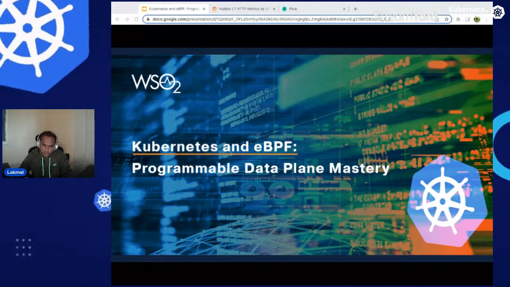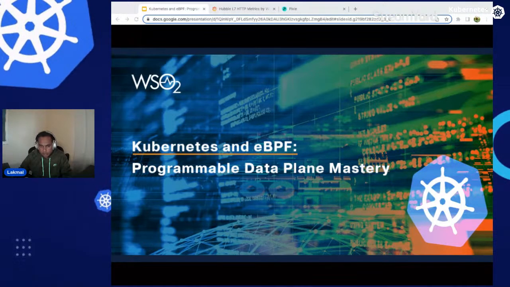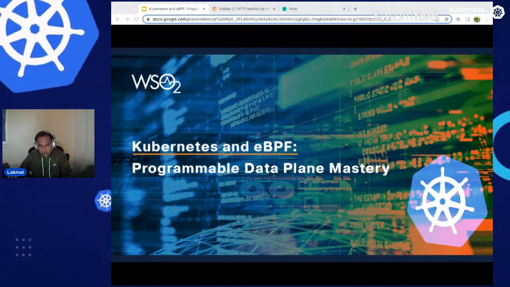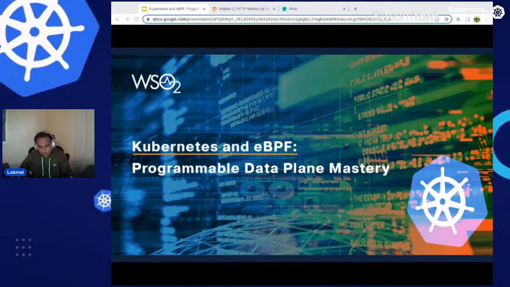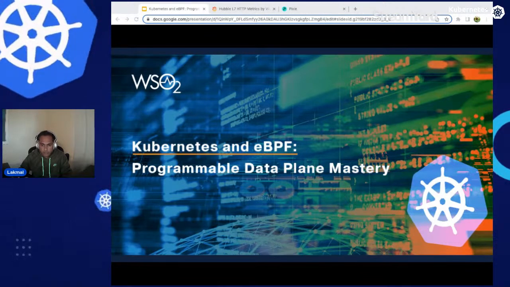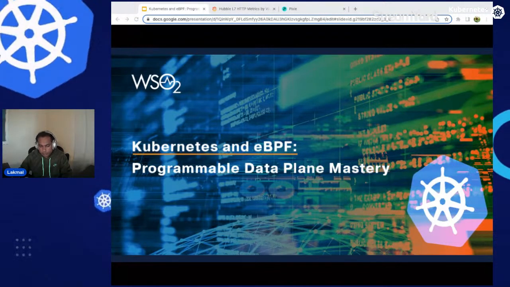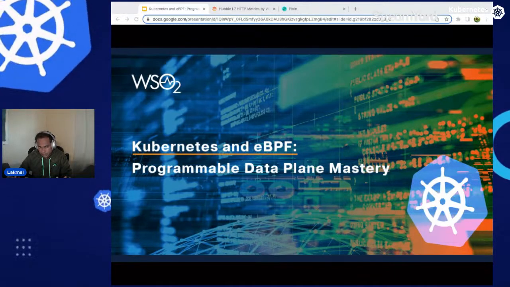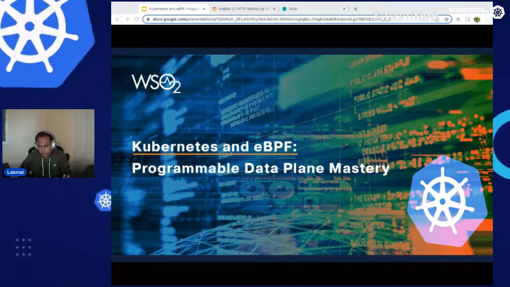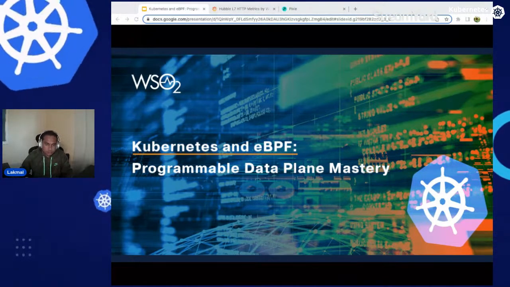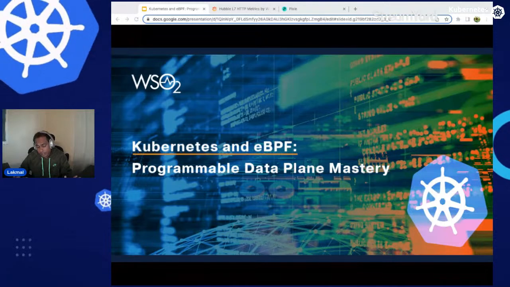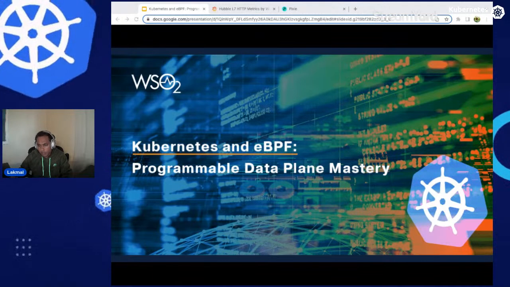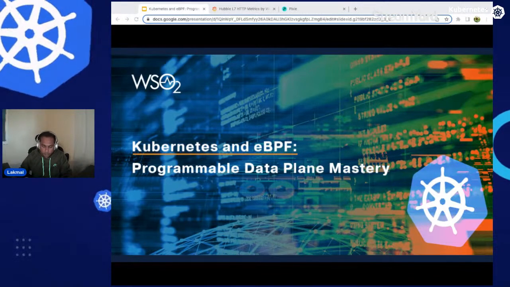On the other hand, programmable data plane provides dynamic control and manipulation of network behavior. Instead of relying on manual adjustment of specific hardware devices, programmable data plane allows network configuration and changes to be made in software. That gives greater flexibility, scalability, and adaptability to the evolving demands of cloud native applications.